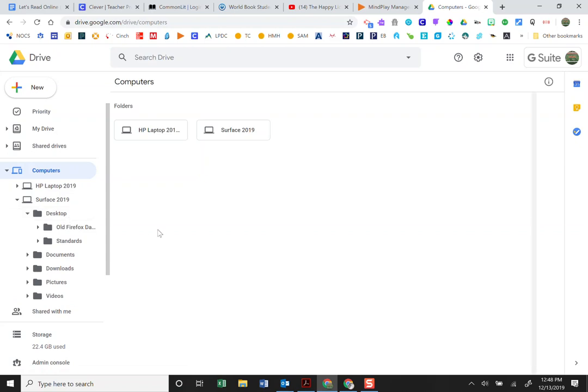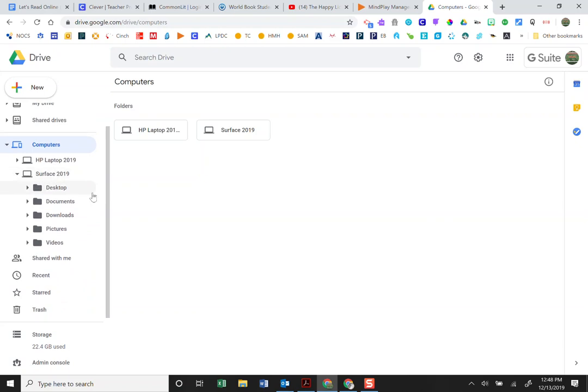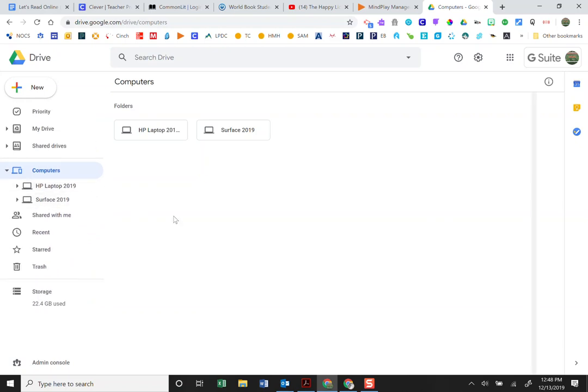So if I click in this folder, I'm going to see everything on my desktop and any folders on my desktop. If I click in documents, I'm going to see all of my documents, and so on and so forth. So they're going to be organized the same way you organize your files on your computer. So it shouldn't be very confusing because they're going to be in the same folders, they're going to be the same file types. If a file has been uploaded like a flip chart, remember you have to download the flip chart in order to view it again.